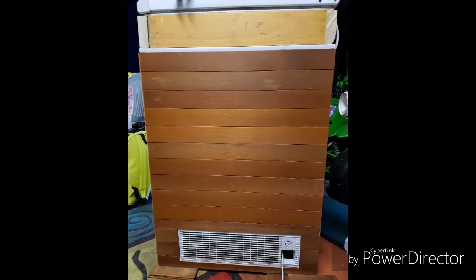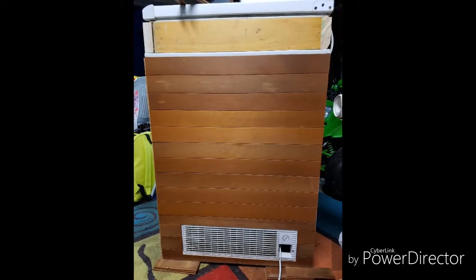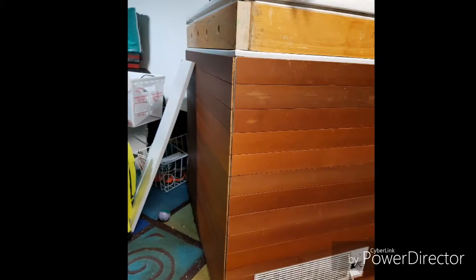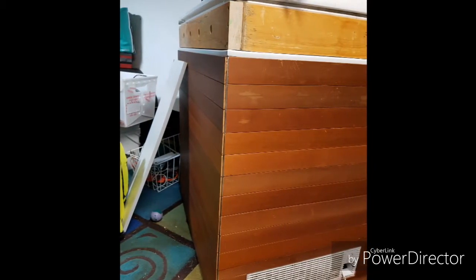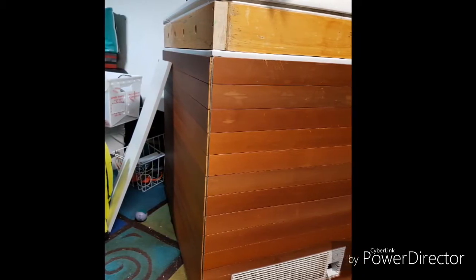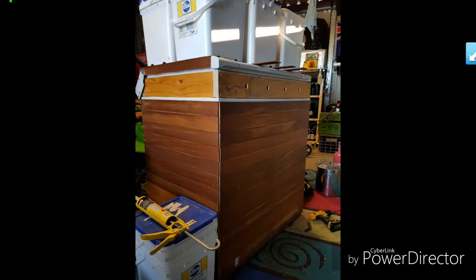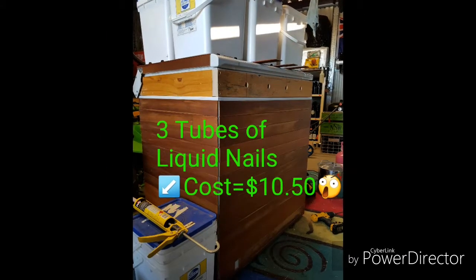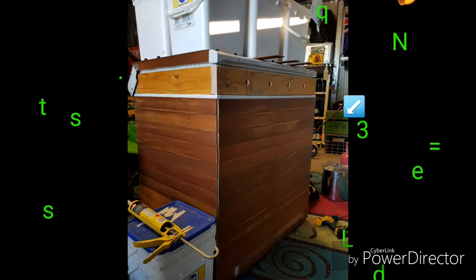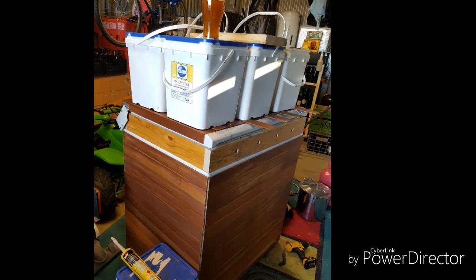The cutout was made for the compressor ventilation and control panel at the bottom there on the right hand side. Basically, this is where a lot of the ideas started forming for how we're going to initially finish off the box section of the Keezer. So far, as stated here, the total cost is $10.50, being the only thing I've had to pay for is the construction adhesive or liquid nails.